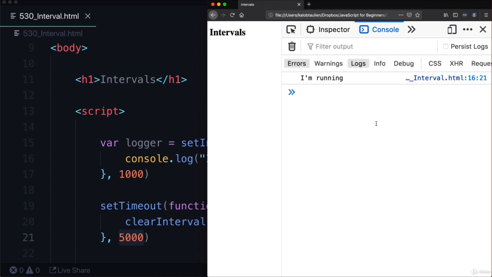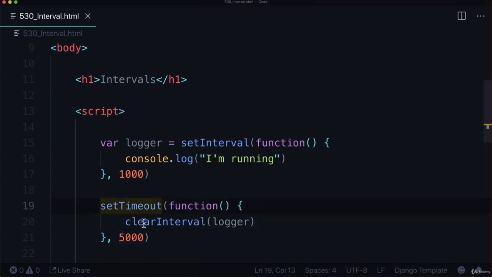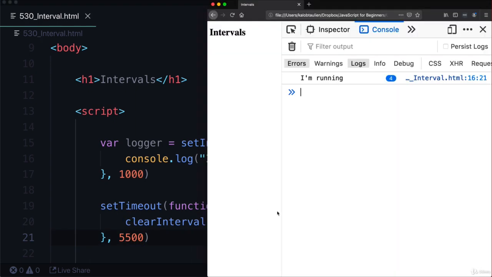Let's go ahead and refresh, and we just wait. 2, 3, 4, 5. Oh, no, look at that. Didn't quite get to 5 now, did it? Now this comes down to your computer's processing time. What if we did 5.5 seconds? Let's see what happens here. So it's going to go to 2, and then 3, and then 4, and then there it is, 5.